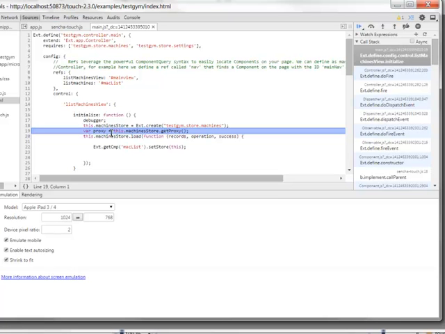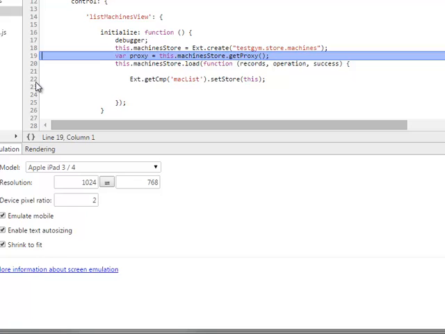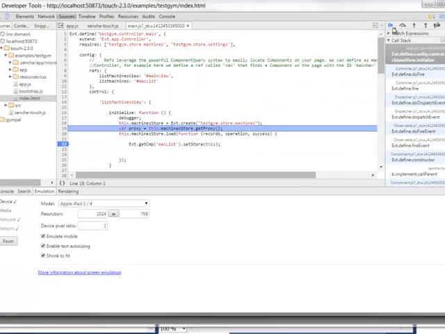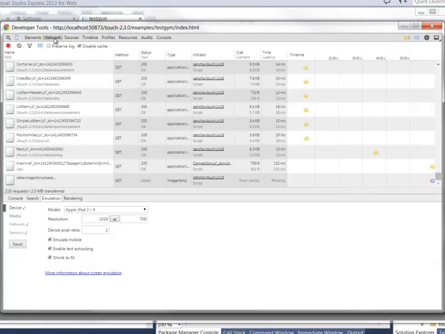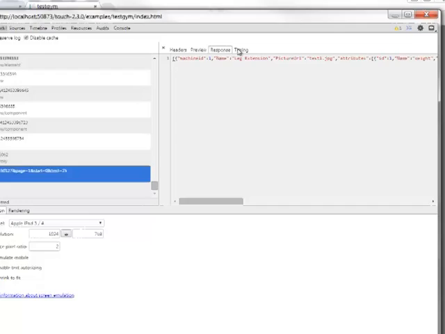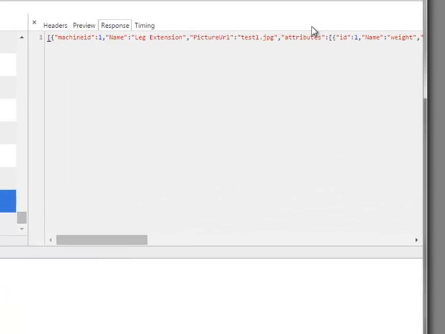And then I want to get the proxy, because I'm going to manually load just to see how this connection works between the store and my web API server. Now, if I go to the next breakpoint, we hit this breakpoint because we went to my server, and we can in fact look at this under network, and we can see the call right here made to our machine method in our web server, and we can see the results. And over here, you can see the machines and the attributes being returned.